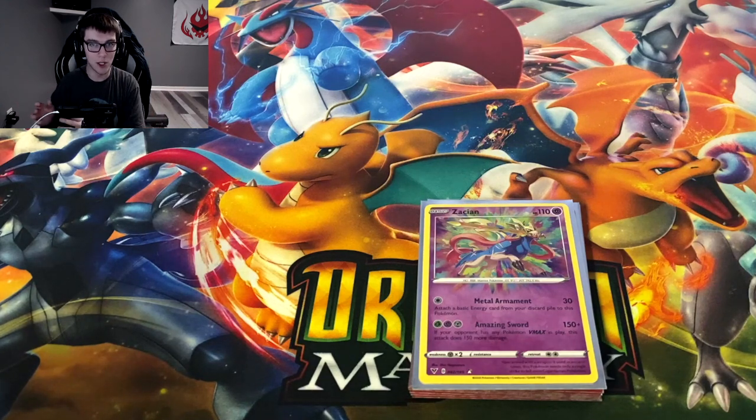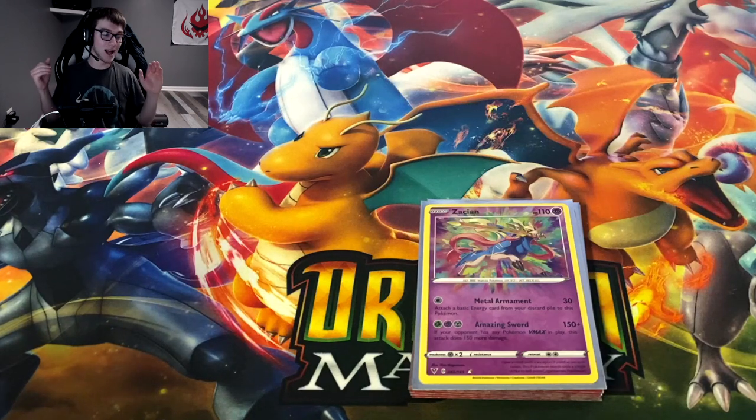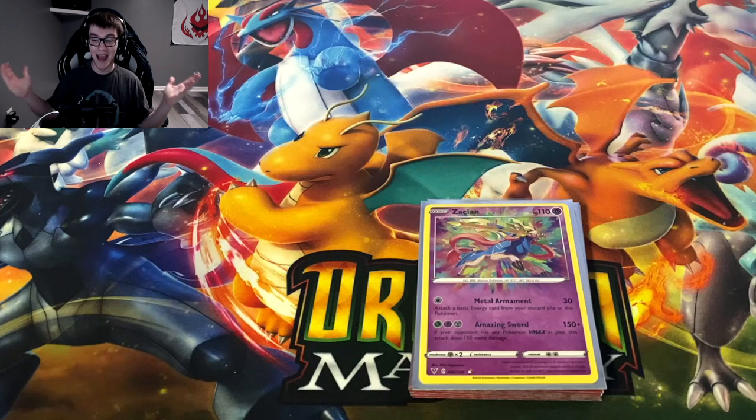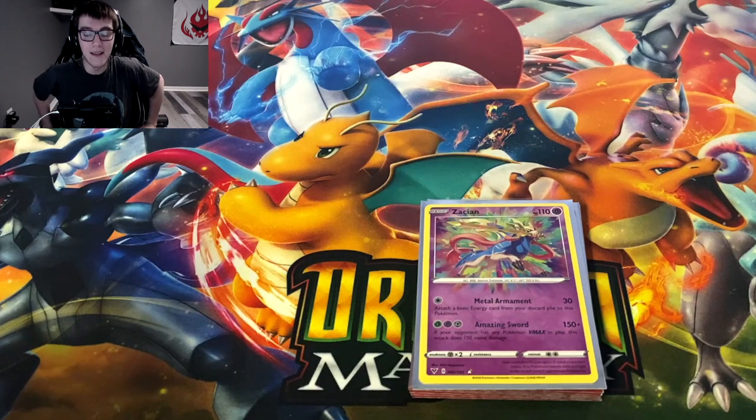There's still three other Pikachu cards: Pikachu V Max, the rainbow secret rare Pikachu V Max, and the Pikachu V full art. I didn't get any of those in three boxes. The only Pikachu I've got is Pikachu V. If you have one of those three, consider yourself really lucky — I've opened three boxes and haven't got one.